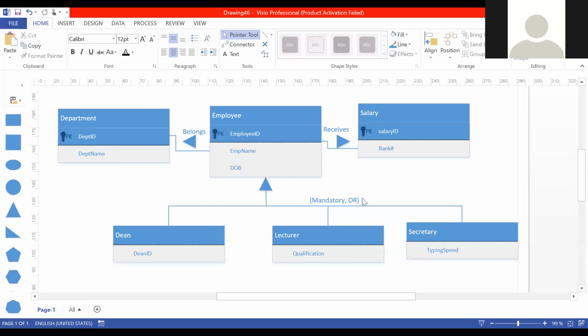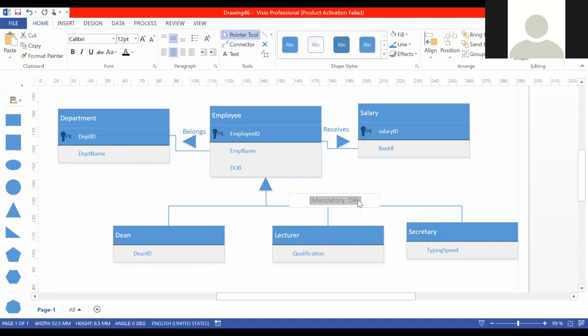So when you have mandatory or, it must participate in at least one of them. Sorry, it can participate in not more than one subclass. That is why we have an or. So this superclass can be a dean, a lecturer, or a secretary, but cannot be any two.